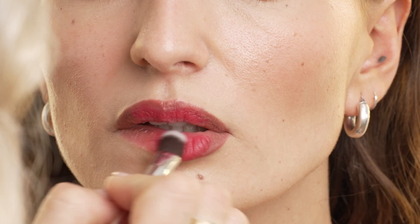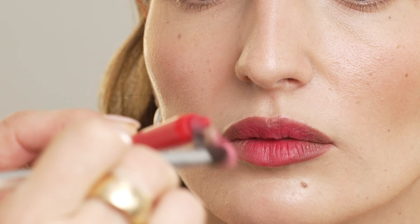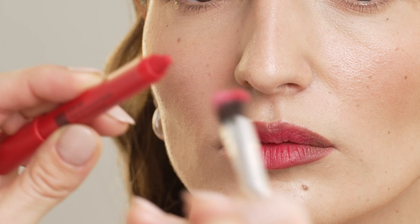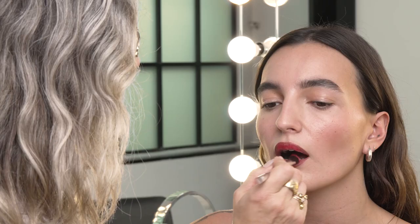And I'm taking the other side of that brush, and I'm just softly diffusing that into the center. I might even take a little bit more of the velvety tone onto the brush, open a bit, and I'm gonna just pat that onto the lip. So this is a red lip that will stay around because the layers are fine. The pencil has good staying power and it's not a lot of waxy things. Waxy things move around. This doesn't have a lot of waxy things, so it's gonna stay put.